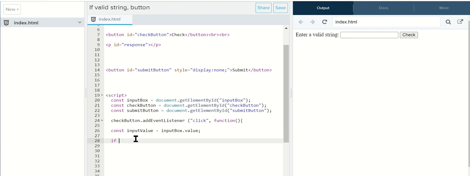So if input value equals, got to group that together, equals, and let's just go with capital G goblins. Got to wrap that in quotes.